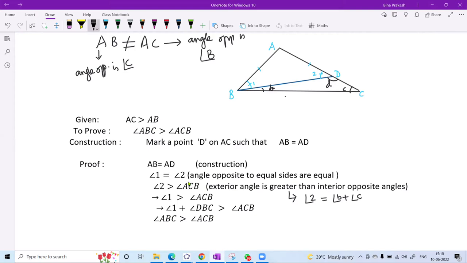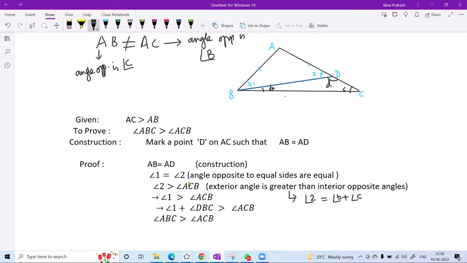It's how we are reminding ourselves of the previous session's classes. ADC is a straight line at D, that means the angle at D is 180 degrees. So angle 2 and angle D together measure 180 degrees. So they form a pair of adjacent angles. But for the triangle BDC, D is in the triangle and 2 is outside the triangle. So it's known as exterior.